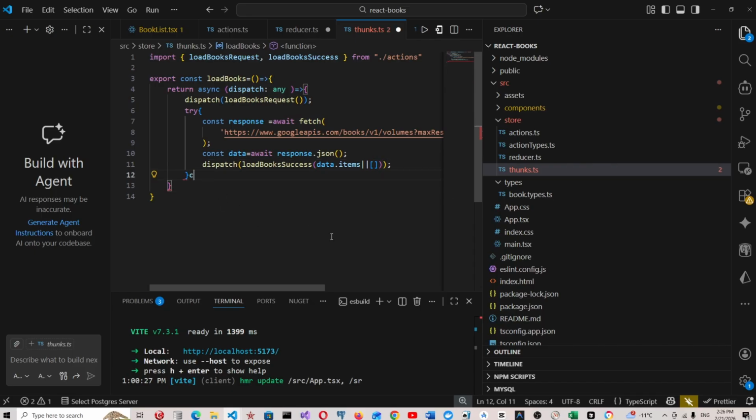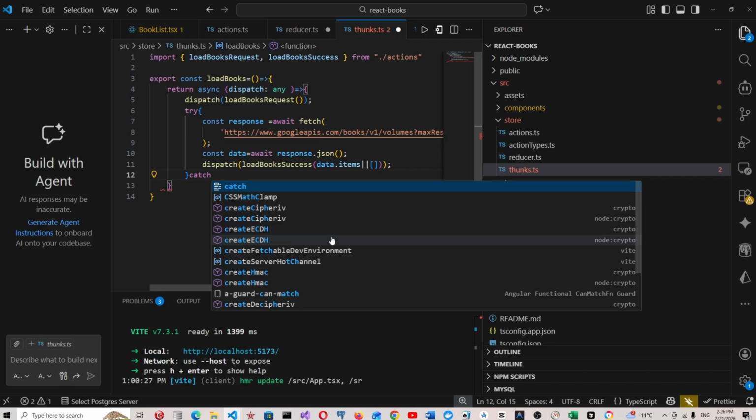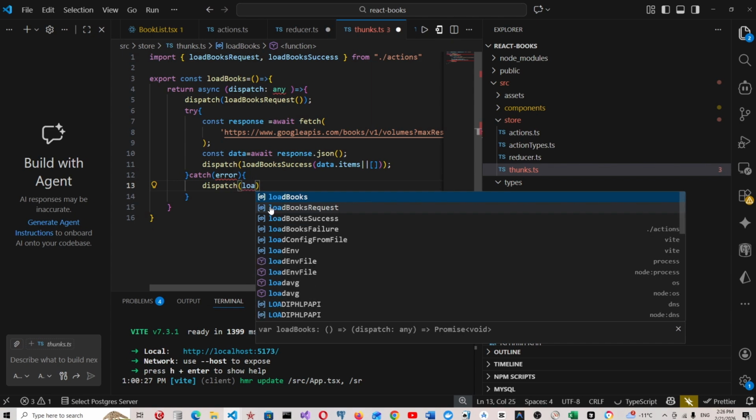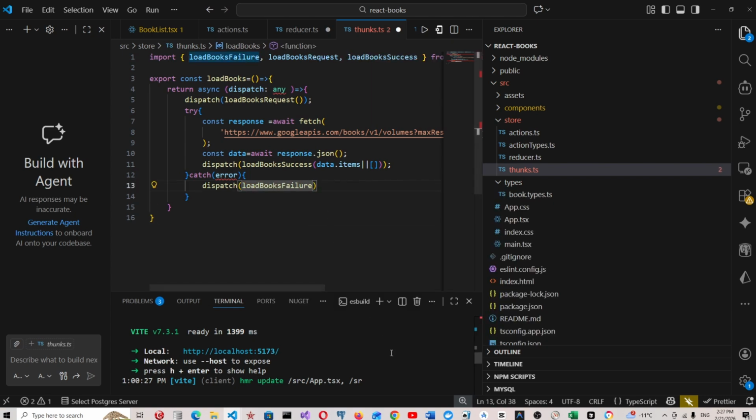And if it's an error, fetch error, then we dispatch load books failure. Load books failure, and the error message will be failed to load books.